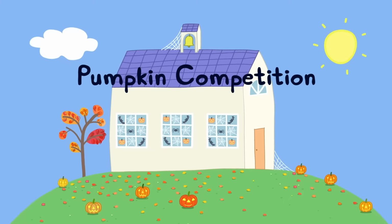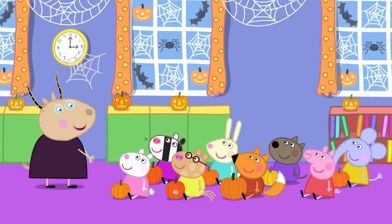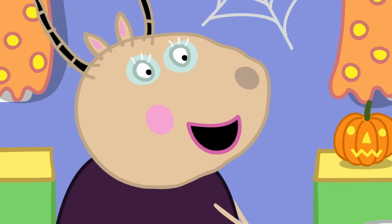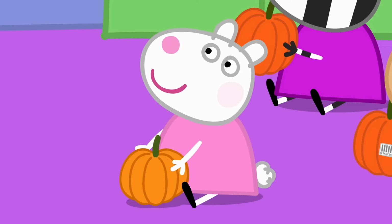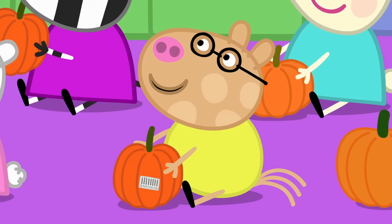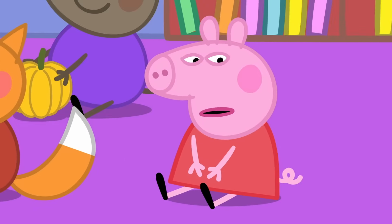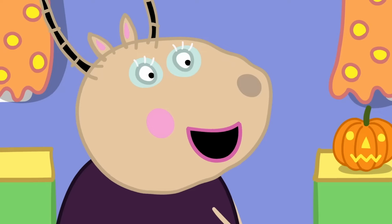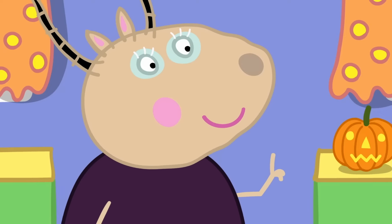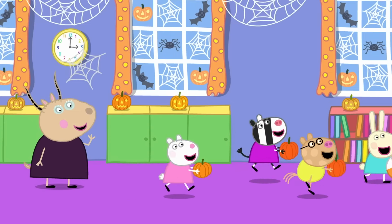Pumpkin competition. Peppa and her friends are at playgroup. It is almost Halloween, children, and we are going to have a pumpkin competition. Have you all brought in your pumpkins? Yes! I grew my pumpkin from a seed. My mummy bought my pumpkin from the supermarket. I've got a pumpkin that's made out of plastic. I haven't got my pumpkin here because Grandpa is still growing it. Fine. Just remember to decorate your pumpkins and bring them back here for the competition tonight. There will be prizes for everyone.